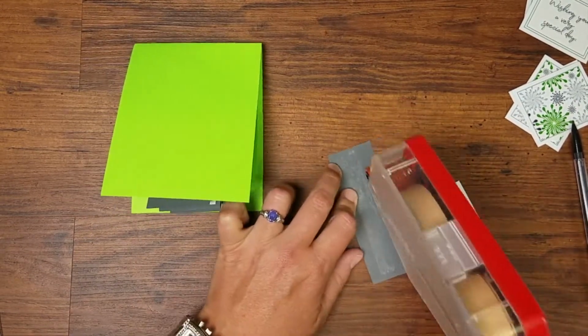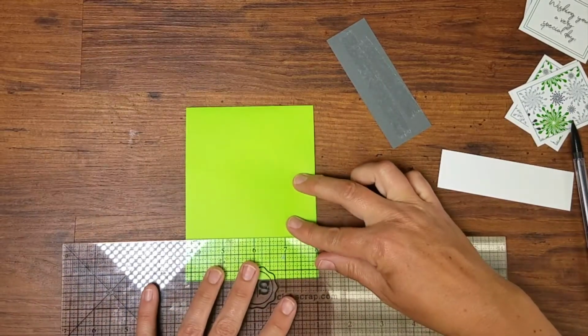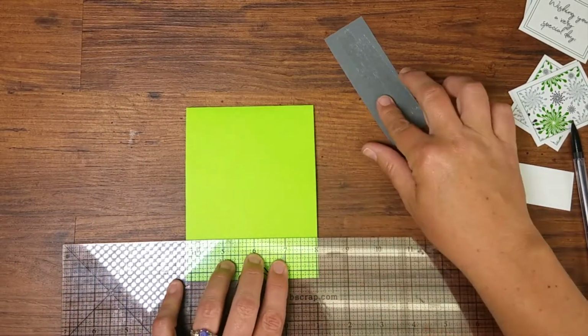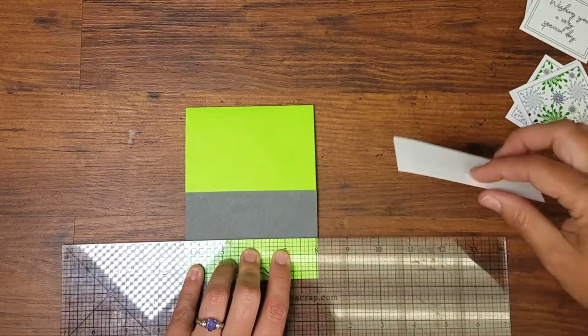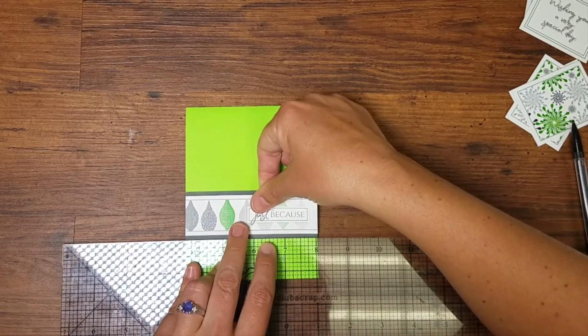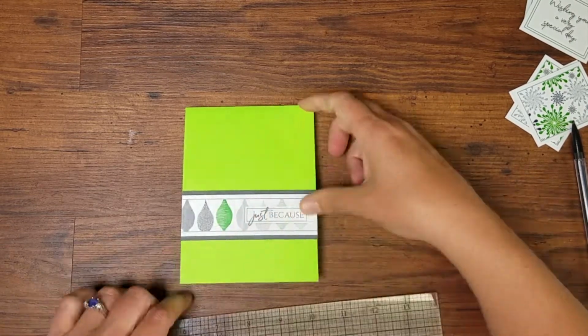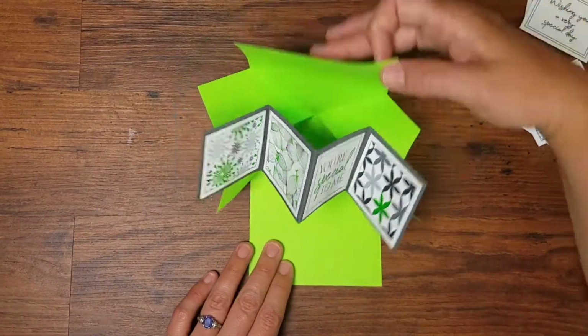Now here's where I love to use my grid ruler to help with alignment. I'll just maybe put this so that it's, I don't know, 1.25 inches from the bottom edge. Rest my green panel on the ruler so that I know that it's straight, because it just drives me nuts when I think I have it straight, but then I really don't. Okay, so now I have a completed card with the beautiful pop-up in the middle.